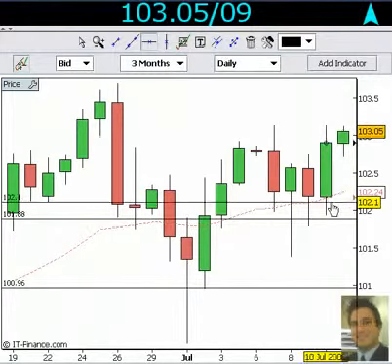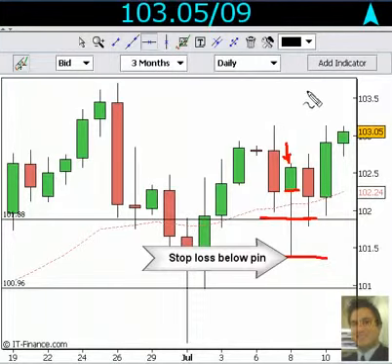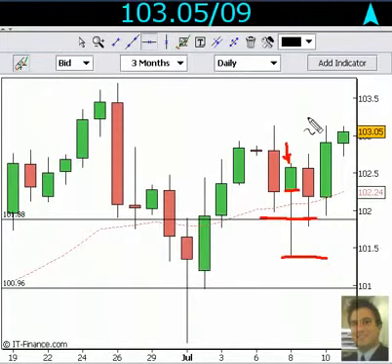Now, the next pin bar formed here, I'll just get my marker pen so you can see this. This pin bar here, I'll just mark it. You can see it closed, and then the next bar fell down to around the 50% retracement, which was here, and then we've had subsequent bullish momentum. So this stop would have allowed us to play a 3 to 1 risk reward with ease. It would have been around a 60-point stop, and 3 sixes are 18, so it's 180 points from the 101.80 level. You know, we're getting very close.